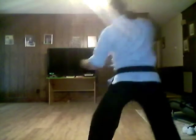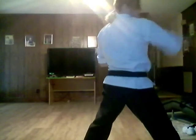Turn to your left, facing forward. Bring your left knee up again. Left side kick, step into a front stance. 3 kicks, 3 front snap kicks. 1, 2, 3. Now, you're going to step around, facing the left again.